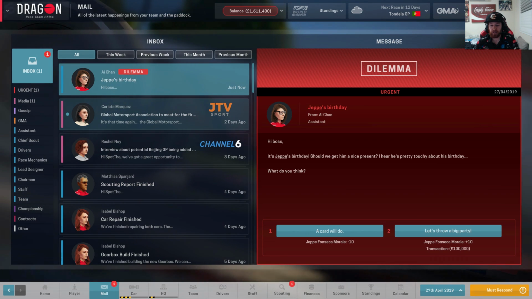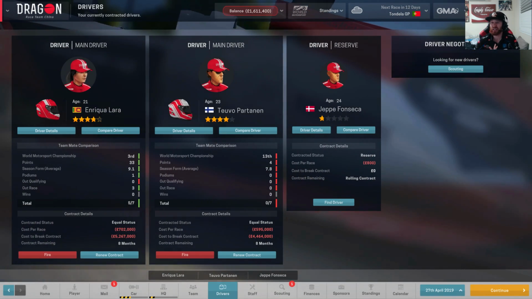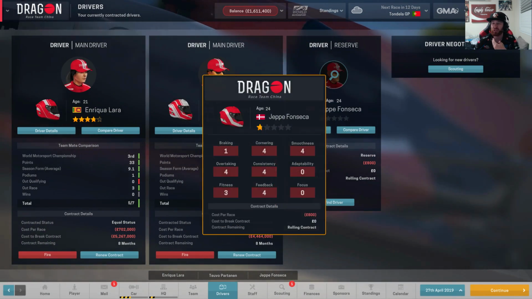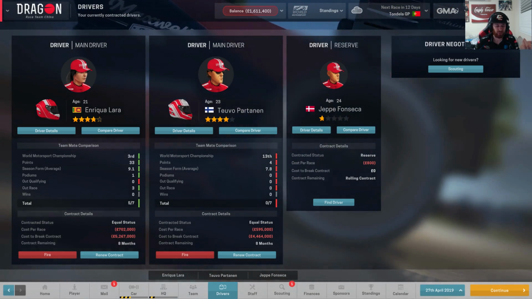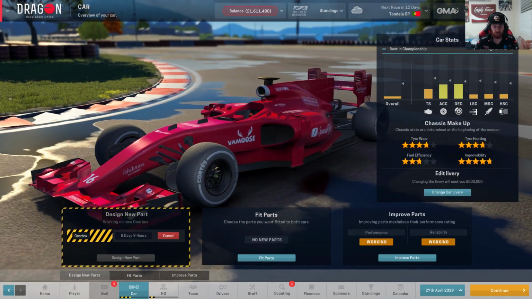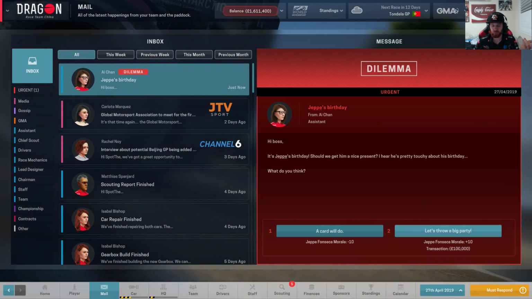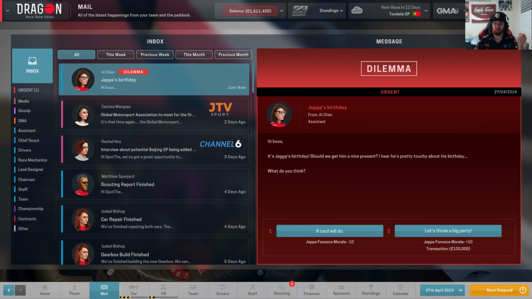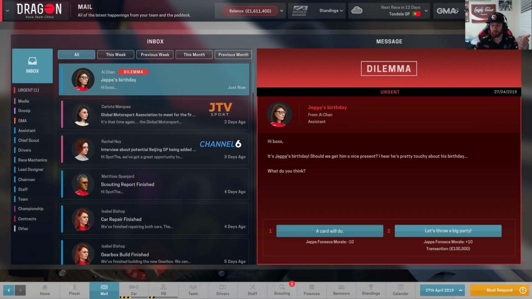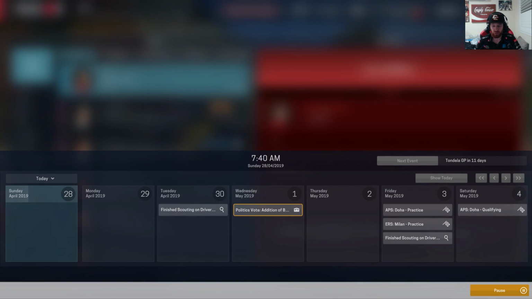Jeppy's birthday, should we send him a nice present? In case you're wondering who the hell is Jeppy, like I am, Jeppy is our reserve driver. He is a nobody. We pay him like £800 a race. And we are going to pretty much sack that Muppet. Well, naturally, we always do. So, should we get him a nice present for $100,000? That is a big present. How about, nah, morale goes down by 10. No fuss, no fuss. No loss to us.